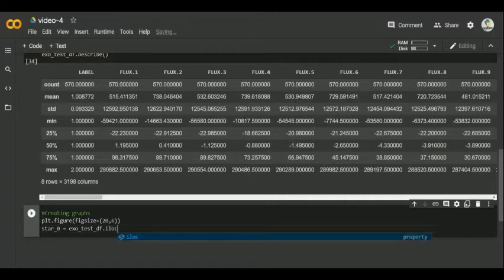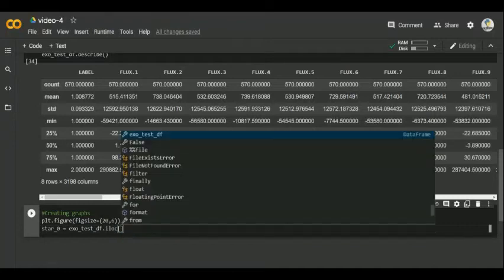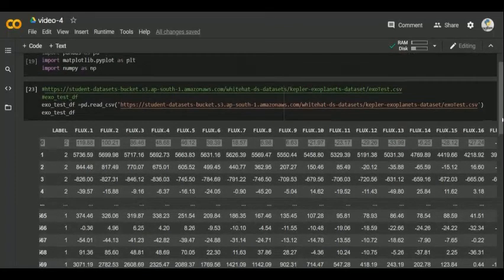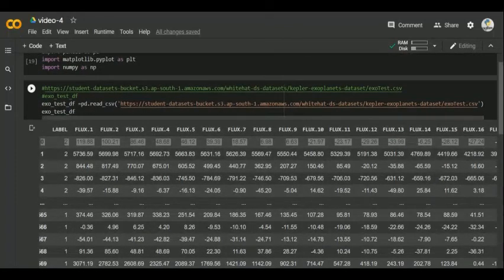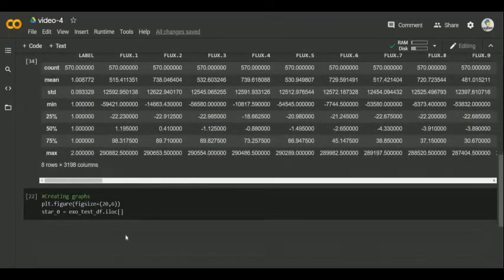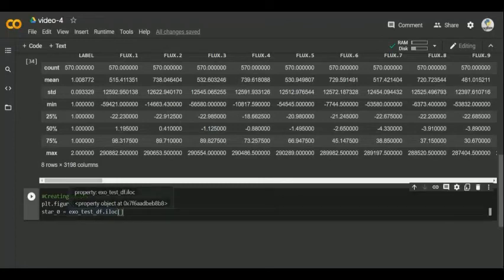So to retrieve all the fluctuation of the data, first we have to write the data frame name, okay. So this data frame is equal to exotest, and from exotest we need to retrieve all the flux values of star zero.